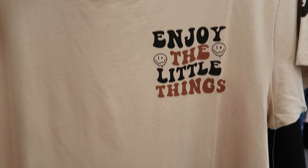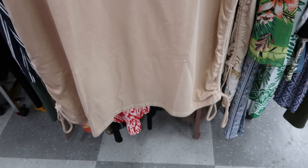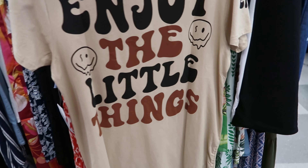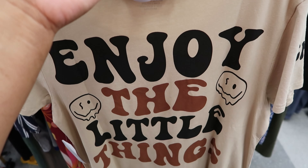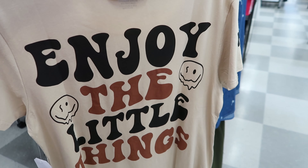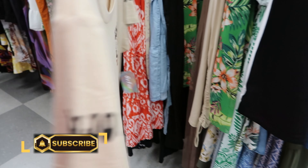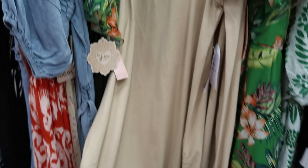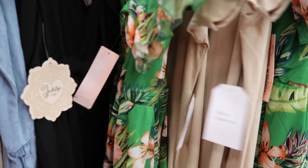We all need this reminder to enjoy the little things. This dress has ruching on both sides at the bottom with adjustable drawstrings, so you can make it longer or shorter. On the back it says 'Enjoy the Little Things.' That face is exactly how I'm feeling right now — not just because it's hot, but because of what I've been going through. It's the little things that make us happy. This is $19.99 and it's by OnFire.